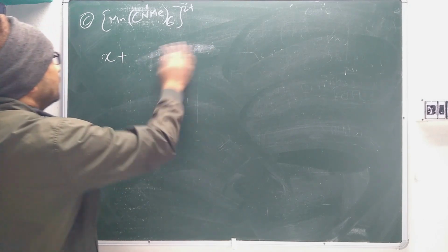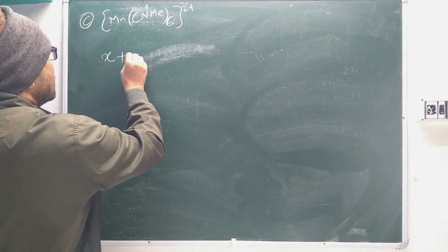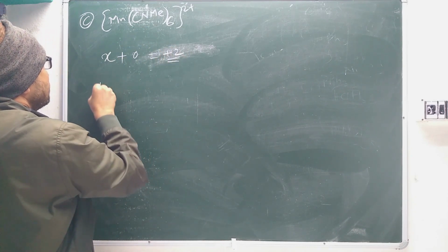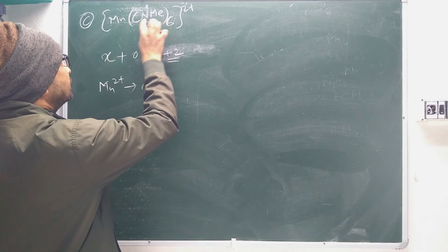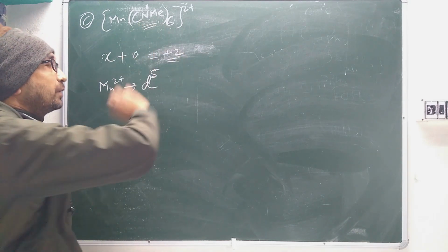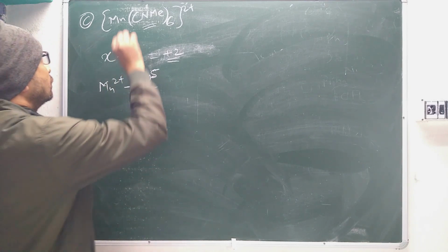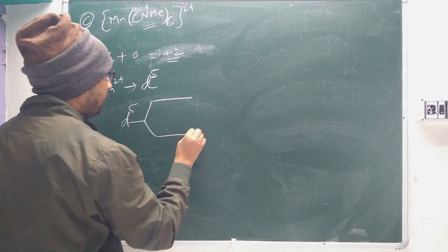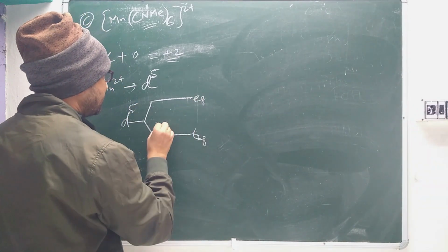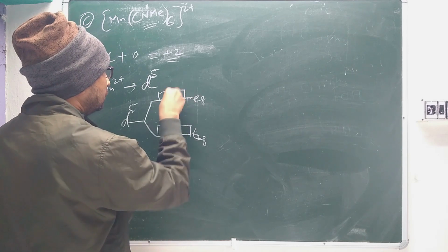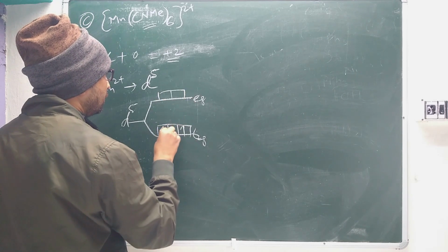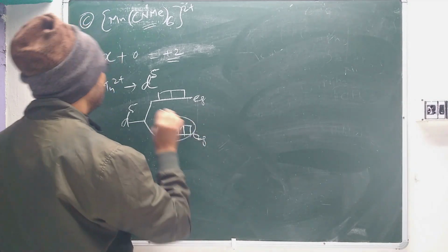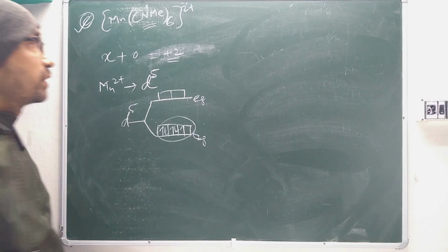So now what will happen? Let's see. X plus 0 only, equal to +2. So metal in +2 oxidation state. This C and no nitrogen is there and cyano is there, so it will be a strong field ligand. So pairing up will take place. So let's see, d5, and pairing up is taking place in eg. So it will be 1, 2, 3, 4, 5. See here unsymmetric is there, right? Unsymmetric means it will give Jahn-Teller distortion. So this is also giving Jahn-Teller distortion.